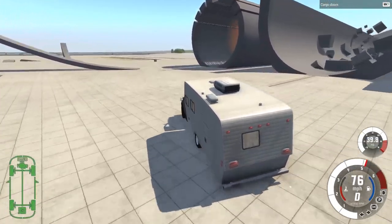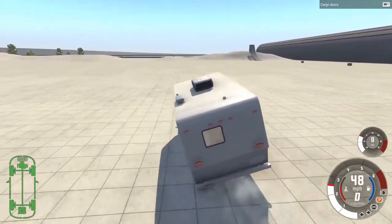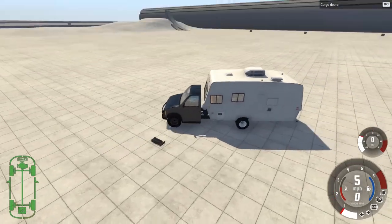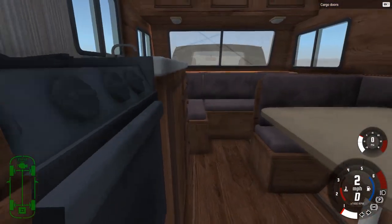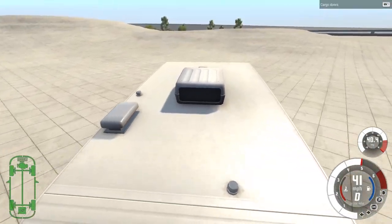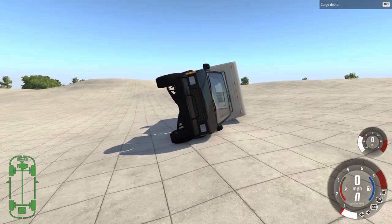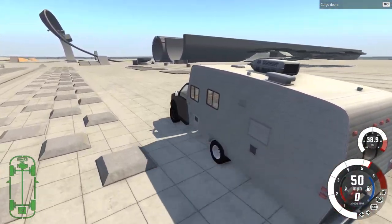Yeah, this thing is a lot faster. I'm kind of curious if it's going to flip over this time if I get up to some pretty high speeds and then just whip it around. Whip it around town. What just fell off? We grinded the ground on that one, but we still did not flip over. I want to know what the hell this is — it just looks like a shelf that fell out of the bottom of the RV. Not really sure what that's about. Let's see what it looks like on the inside. Actually, you know what? It looks pretty good — minus the shelves falling through the car. I'd say we're still doing pretty good. This is the most rad family there ever was.